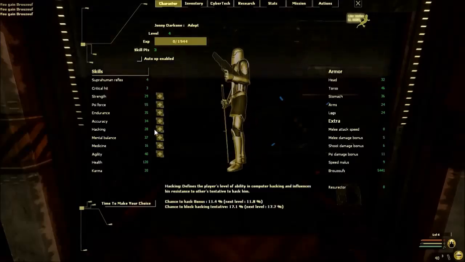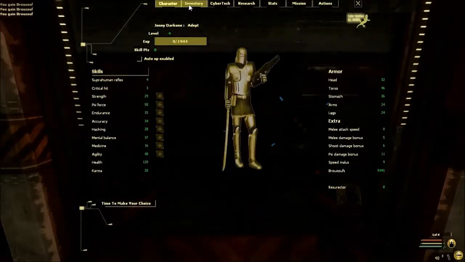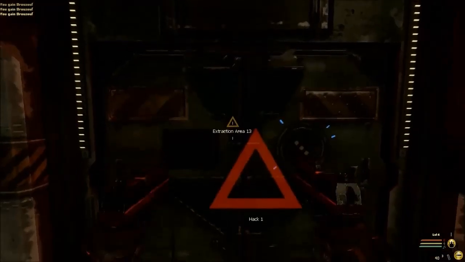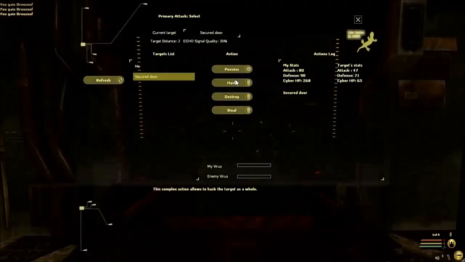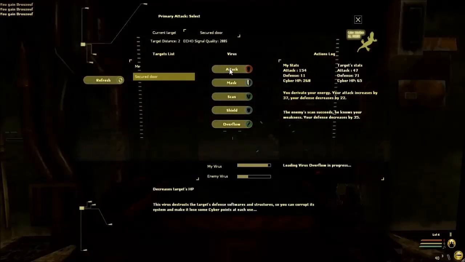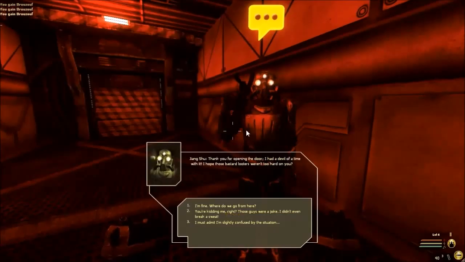This guy is not a hacker by any means necessary. He sucks at it. But that's okay, because he's really good at a lot of other things. This game is meant to be multiplayer, so you can have people like hackers, fighters, snipers. Now, it's always good to have a sniper in your team.